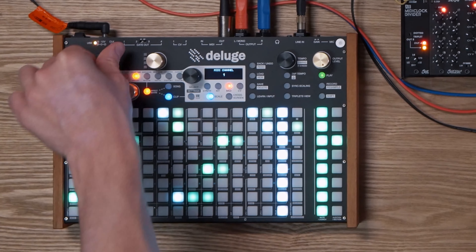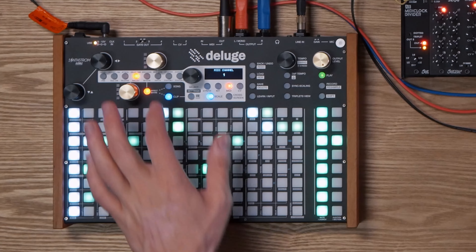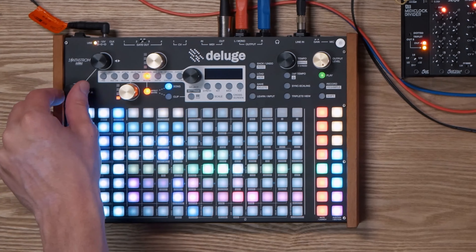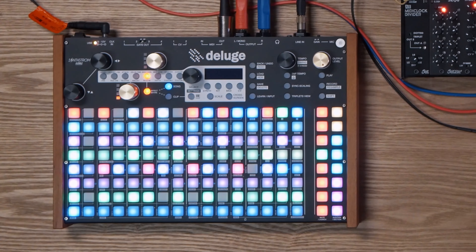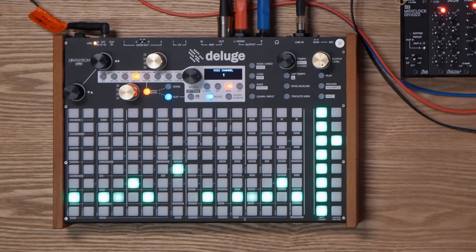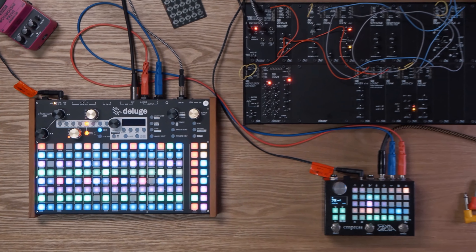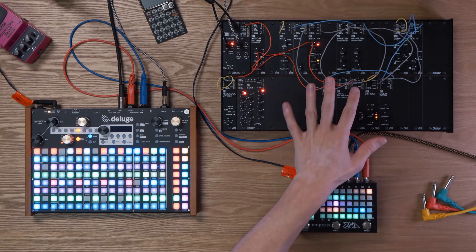This row down here actually gets to the end and then ping-pongs back to the front, which just helps add in a little bit of extra variation. The second track is active during the chorus, and this second part is quite a short phrase. But as it plays through you can hear it's got some sonic variation — each bar sounds slightly different to the other, and that's because of the way that it is wired up.